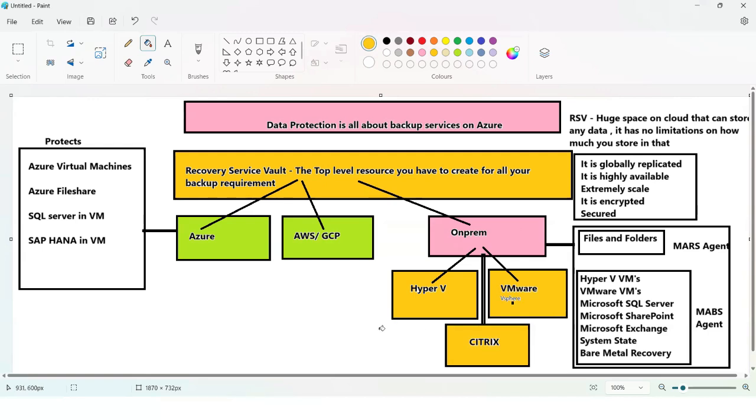If you have RSV, for example, one interview question: there are some dependencies when you're moving from one RG to another RG. What is the dependency here? If my backup is running, I cannot move the resources from one RG to another RG. If my firewall is running, I cannot move the resource to another RG. If my RSV is running, I cannot move the resources from one RG to another RG. You should know that because of some dependencies on the resource group, right? You may have heard about moving a resource from one resource group to another. You might have seen that, right?